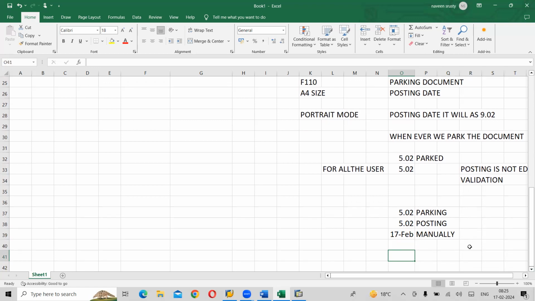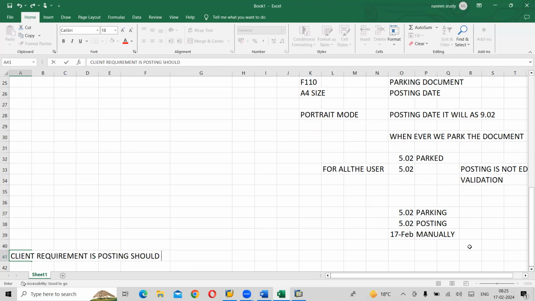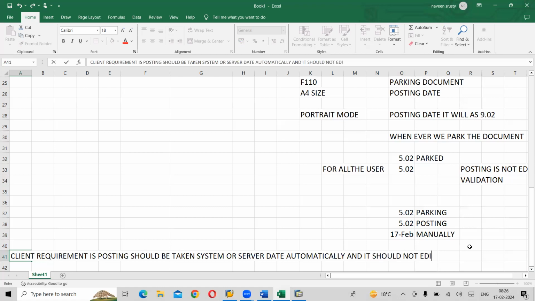What is my client requirement? The client requirement is that the posting date should be taken as the system date or server date automatically, and it should not be edited by any user.